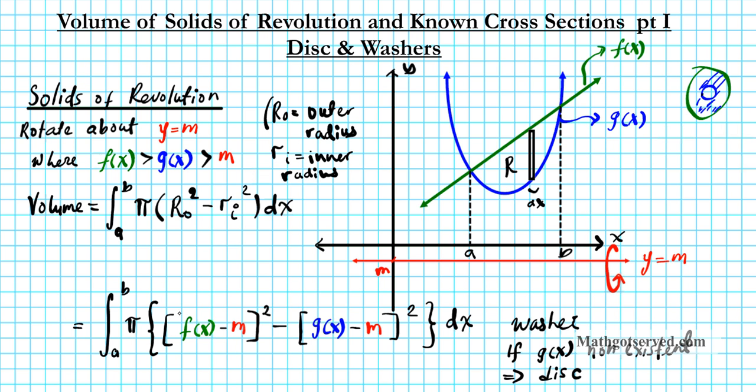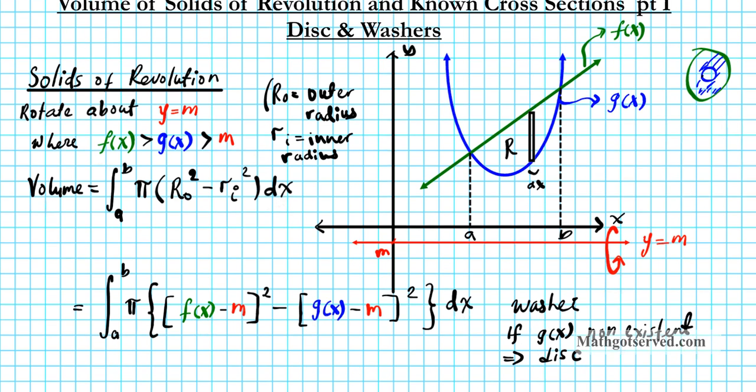for the determination of our volume. That's if there wasn't any function underneath. Okay, so a washer is if you have two functions bounding a region, and a disk is what you have when you have only one function and an axis of rotation. All right. Another point to note is that if our axis of rotation were the x-axis, these m's we see here will drop off, and you'd just be left with f of x squared and g of x squared.